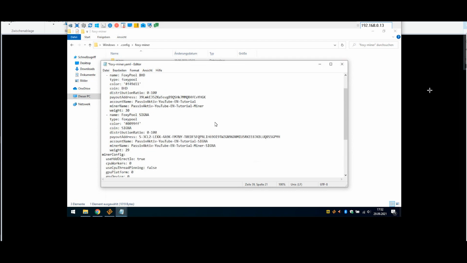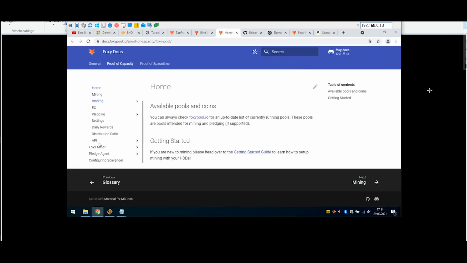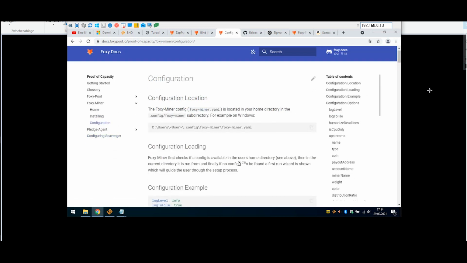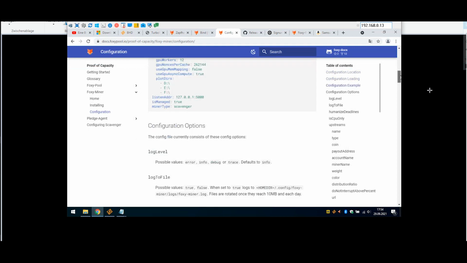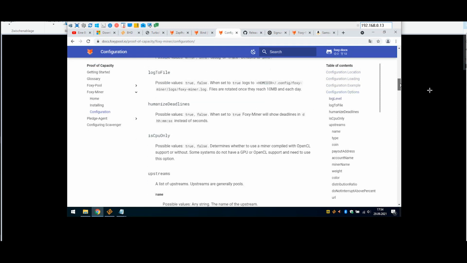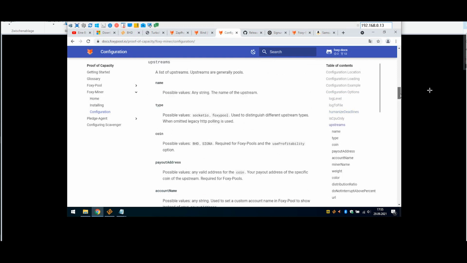You can also change your name here and your payout address, for SIGNA and for Bitcoin HD. If you go to the Foxypool BHD website, you find a documentation here. If you click here on Foxy-Miner and configuration, you will find the configuration options, but I would recommend you to leave it as it is.